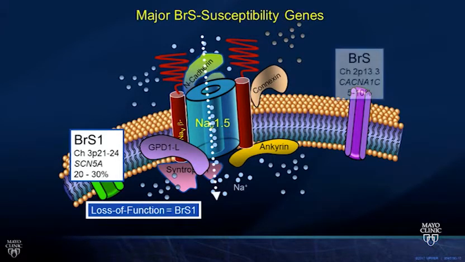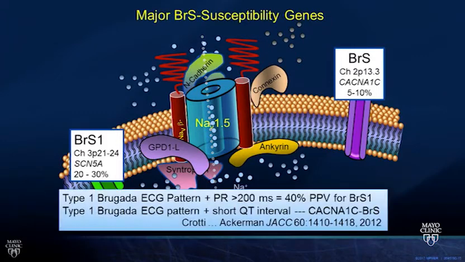The second most relevant Brugada gene is the gene that encodes the L-type calcium channel. And there's some nuances that are emerging clinically in how you and I can predict whether it might be the sodium channel version of Brugada syndrome, which is the most common of the 23 genetic versions. And that is if they have the Brugada pattern and a prolonged PR interval, evidence of conduction disease, then that is about a 40% likelihood that that Brugada patient is sodium channel mediated Brugada. So for the boards, the subtype of Brugada syndrome that is genetically findable, the most common reason is sodium channel loss of function.